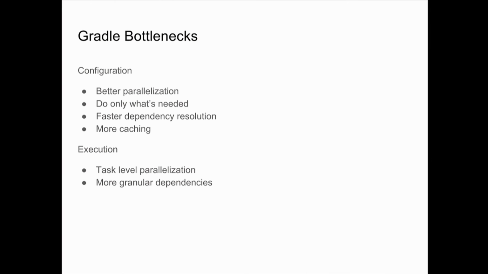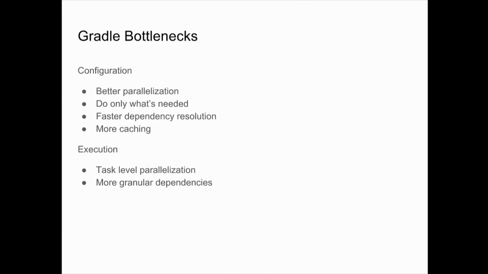I heard from a developer that they had about 1,000 configurations being resolved. Because in an Android module, you have debug, release, then you have the test, then you have the unit test, and the unit test release. So that's 5 variants really, and each of them has 2 configurations. That's 10 configurations, and they had 1,000 because they had almost 100 modules. And it took 3 minutes to do dependency resolution because it's not parallelized right now. There's a big lock around it, so it's really single-threaded, and it just does more than it needs to. So we need to fix that.